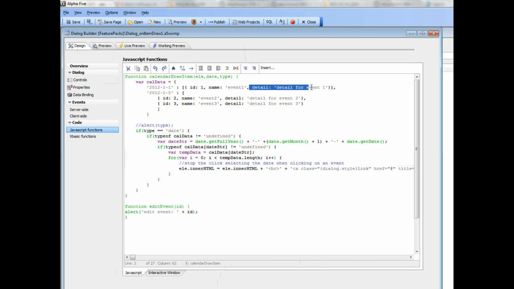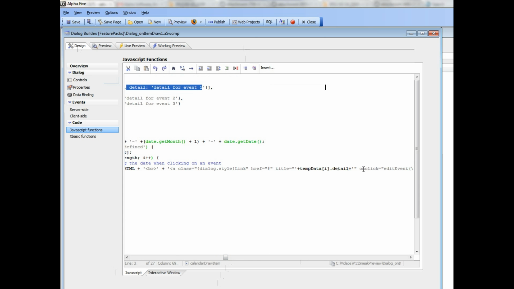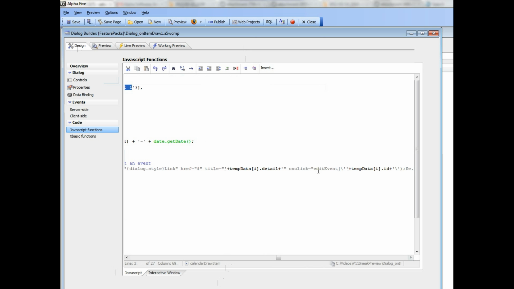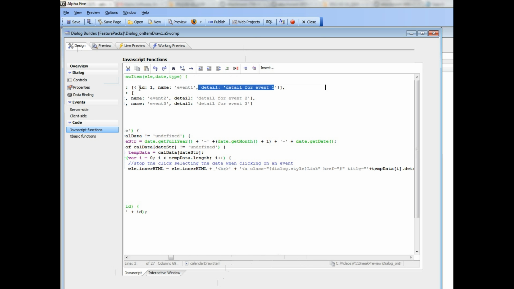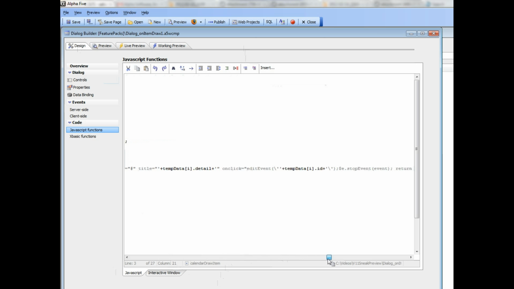which means that we're setting the bubble help to this property over there. And then we're basically saying that the onClick event is going to call a JavaScript function called editData, which we'll define a little later on here, and it's going to pass into editData the ID of the element that we're doing. So that's going to pass in this value ID over there. And then what we'd like to do is prevent that click event from bubbling up.